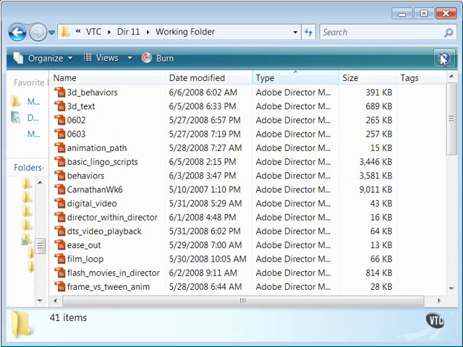Use these DIR files, open them up in Director to practice techniques covered in the movies. You can also use them to see how the author of the movie has set up scripts, scores, cast windows, libraries, and much, much more. Each movie was chosen or created to demonstrate and instruct on a specific Director skill or technique, so I've included them in the tutorial to give you more help in mastering the information covered in the video portion of the tutorial.